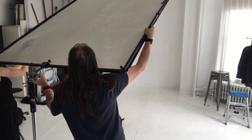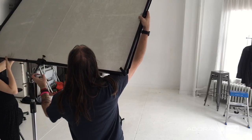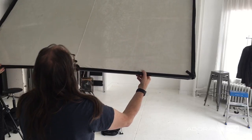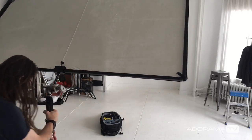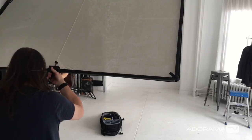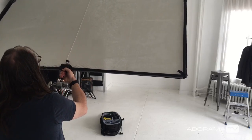Okay, so bring this up. Lift, lift, lift, lift, lift. Okay, so you can do this a lot of different ways. Another way to do this is actually to use like a foam core card, which also works pretty well. Now, whenever you put any weight on a stand like this, you want to make sure that your long leg is out under the weight. So I will do that.